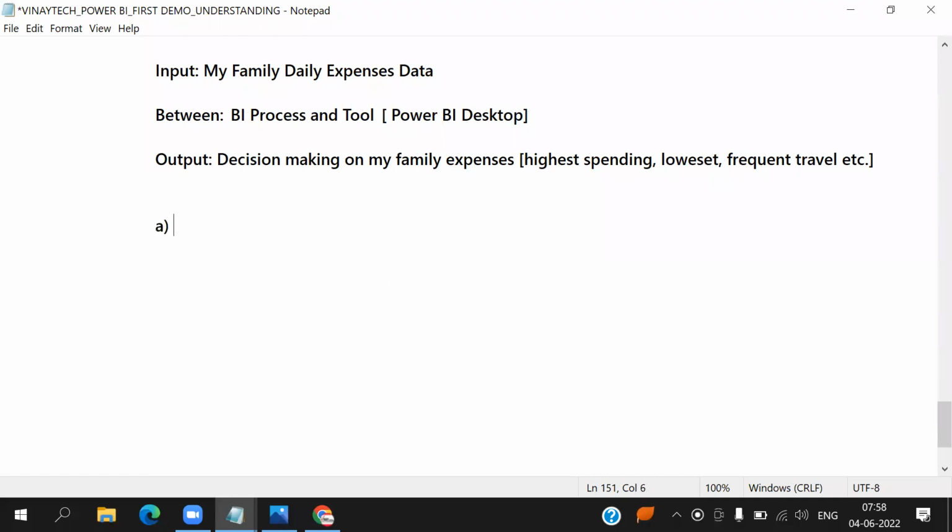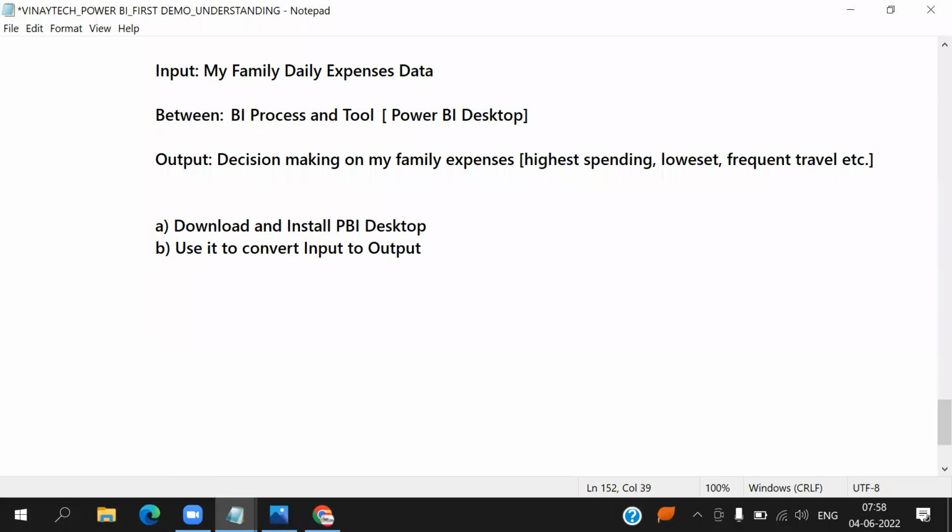So what is required now? Download and install Power BI Desktop. Next, use it to convert input to output, business data to BI data.